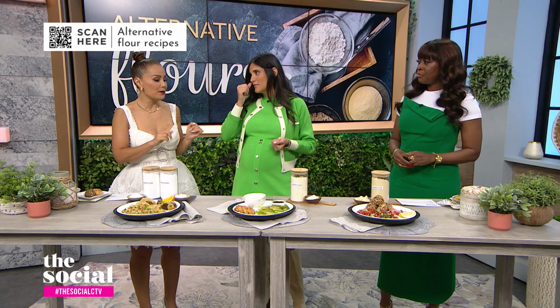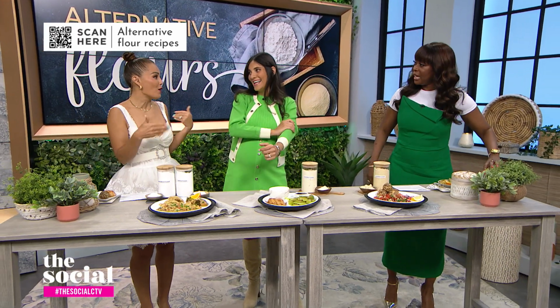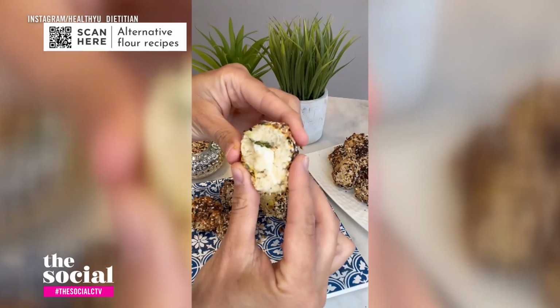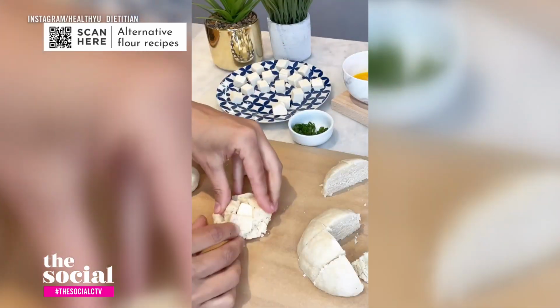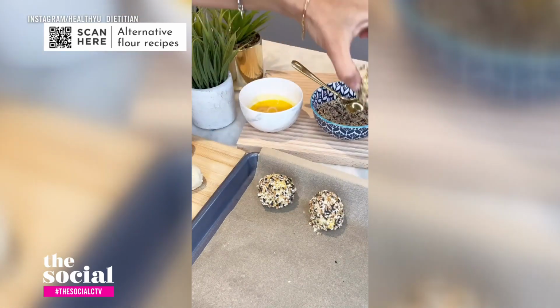Okay, so you've actually mixed your almond flour with coconut flour. And with that, you have made 2-bite bagels. Now, I've never ventured to make my own bagels, so how did these come together? Okay, while we see that, it's super simple. All I did was basically make the batter. So it's almond flour, coconut flour, Greek yogurt, baking powder, and that's it.